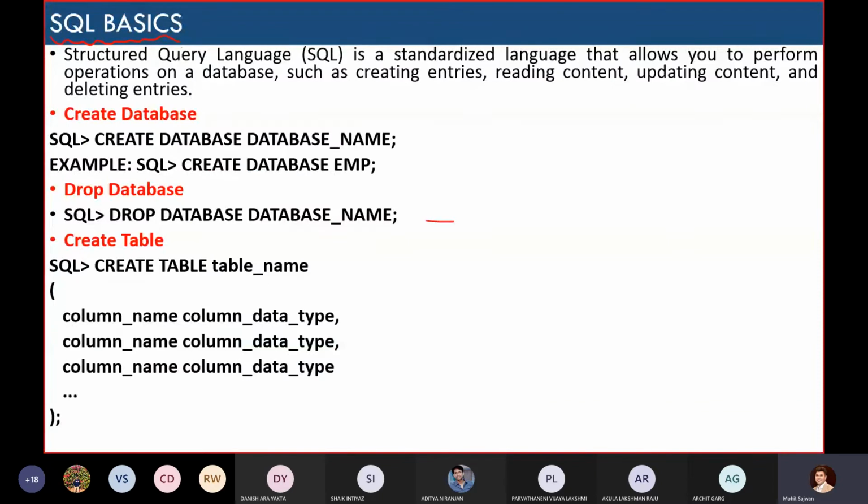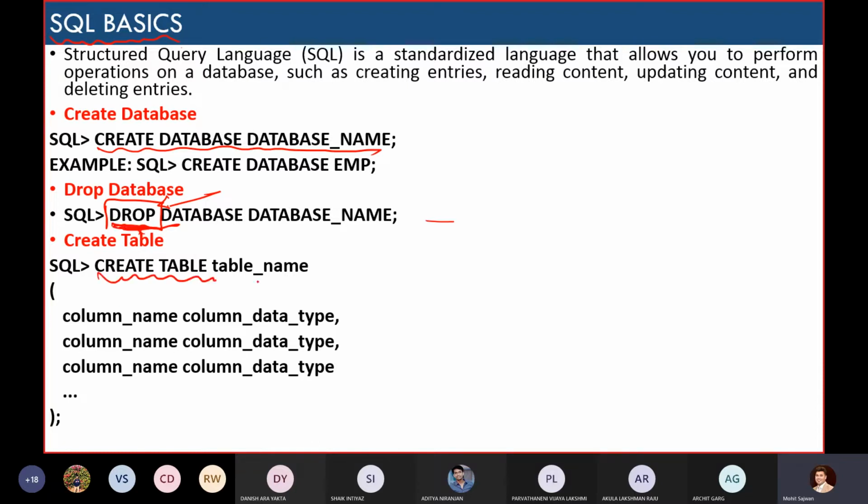So these are basically your queries, okay? If you want to delete the entire database, we have to use this drop query.